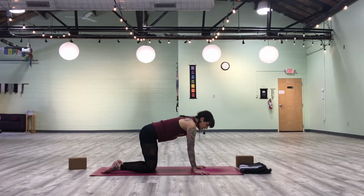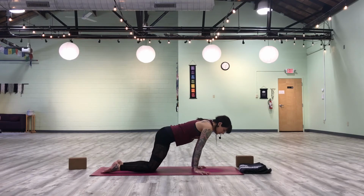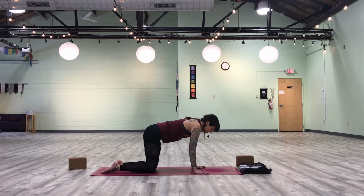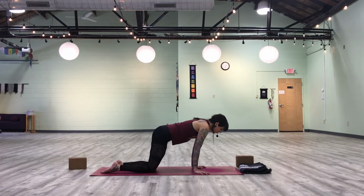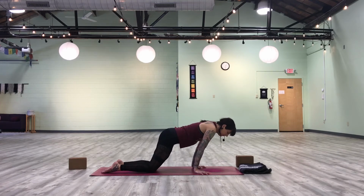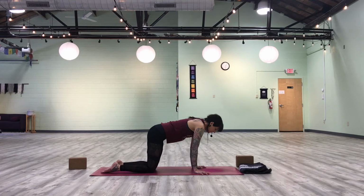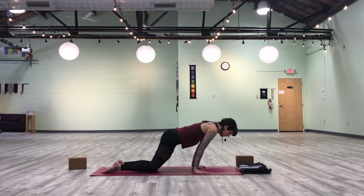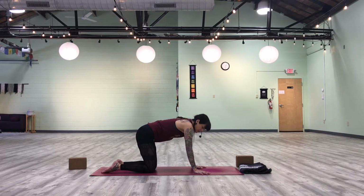And from here, inner elbow creases spiraling forward. Shift the weight forward so you feel a little bit more weight towards the fingertips, and then shift it back. Just strengthening the hands and the forearms here. Shift it forward, shift it back, shift it forward, shift it back. Good. Moving up the arm a little bit.